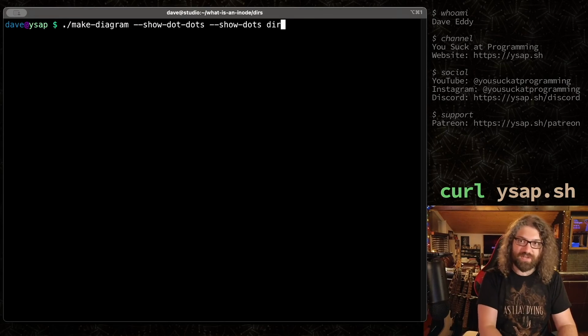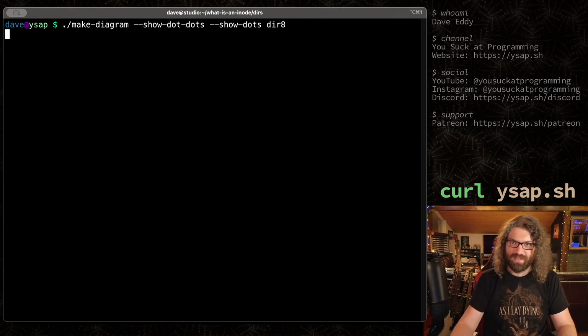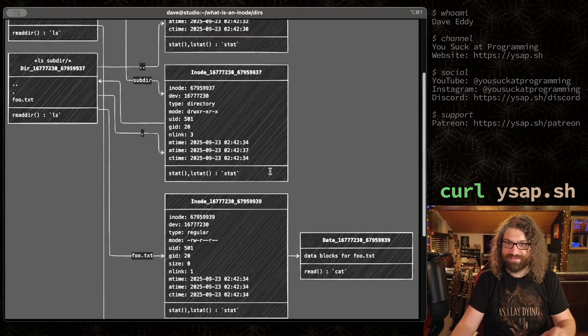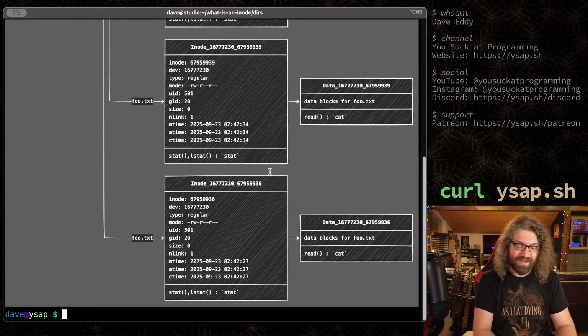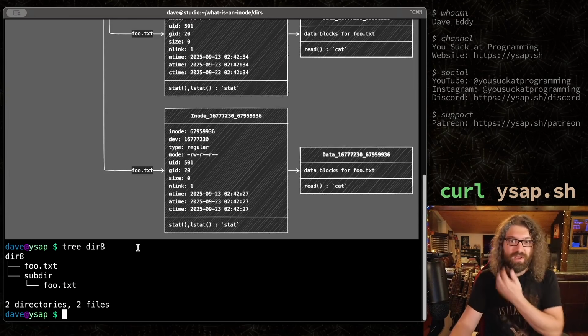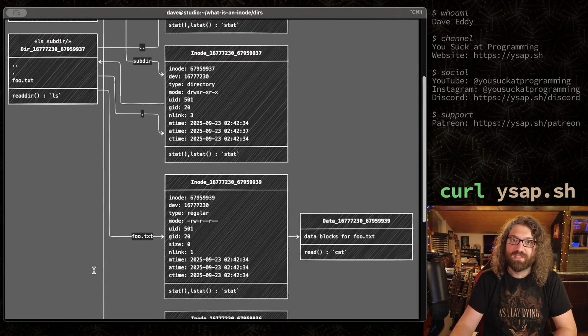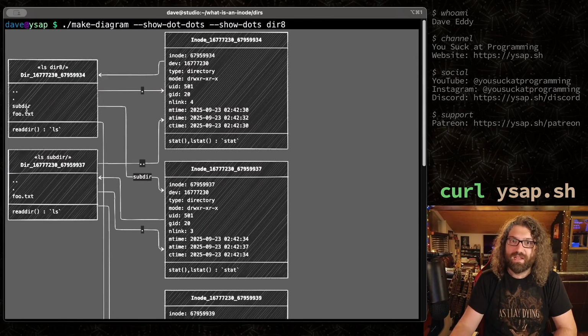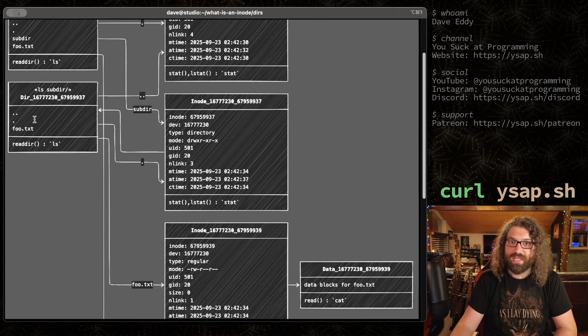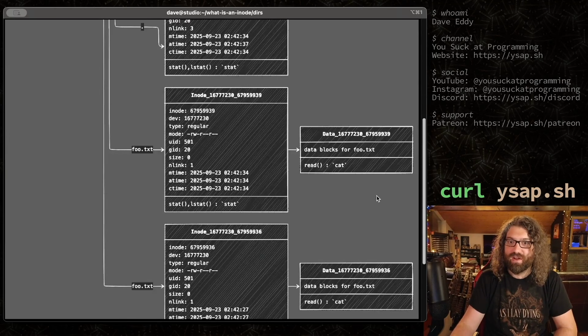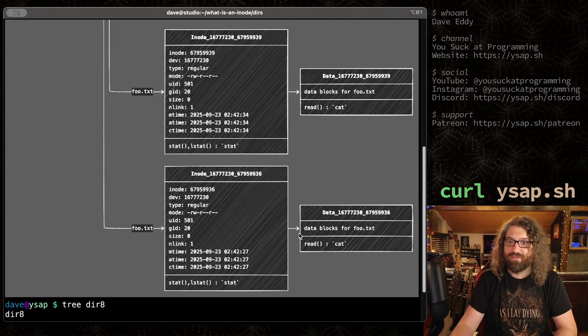Let's go ahead and show directory 8. Remember directory 8? It's going to get a little bit wild here. A lot going on. I'll show you directory 8 in case you don't remember. We have foo.txt in there, and then we also have a subdirectory which has foo.txt there. So if we go up here, we can see that here is our main directory, the root. We have subdir, foo, and dot of course, is simply self-referential. Subdir points to here, which points to here, which foo points to here, and then goes to here. And then we have a different foo.txt.